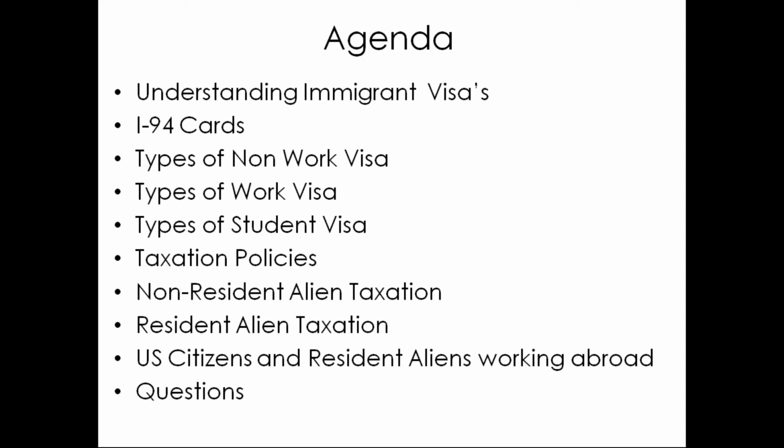And then we're going to talk about three main categories of visas. The first one is your non-work visas. We're going to talk about those because there's a lot of non-work visas that appear to be work-type visas. Because of that, you need to understand what those visas mean and why they're not eligible to work. So I like to give you that list just so you have that reference.